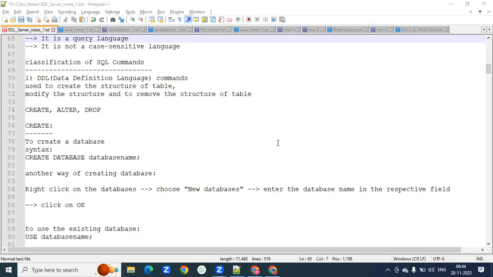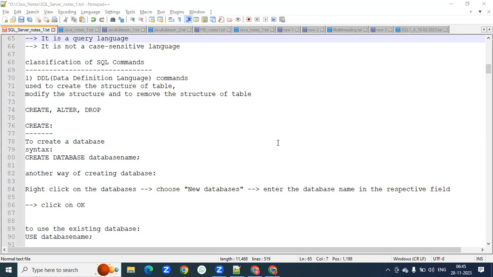In the previous session, we discussed the classification of SQL commands. The first one is DDL commands, Data Definition Language commands, which are used for creating the structure of a table, modifying the structure of a table, or removing the structure of a table. Structure of the table, in a sense, means what columns we require there, what type of data we have to store in it, and any restrictions on that particular column while we are storing the data. This information is what we create, which is nothing but the structure of the table.